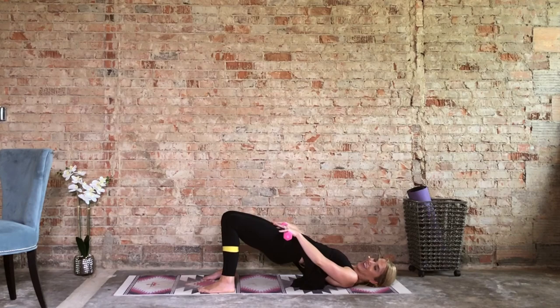Eight more than you hold. Last eight. Four, three, two. Now hold. Lift it one inch higher. Ooh, last eight. Come on. One inch higher. Four, three, two. And release it down. Weights go to the side.